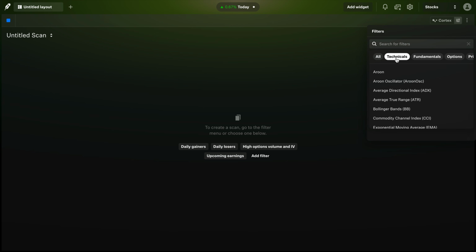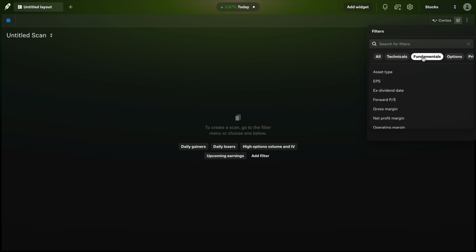Things like PE ratios, market cap, RSI, implied volatility. You can use these to identify stocks, crypto, or futures that match your trading strategy. It is designed to help you quickly narrow down thousands of assets to a manageable list of opportunities that fit your exact trading criteria.